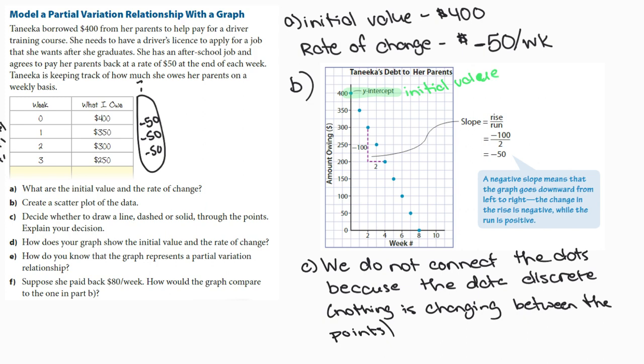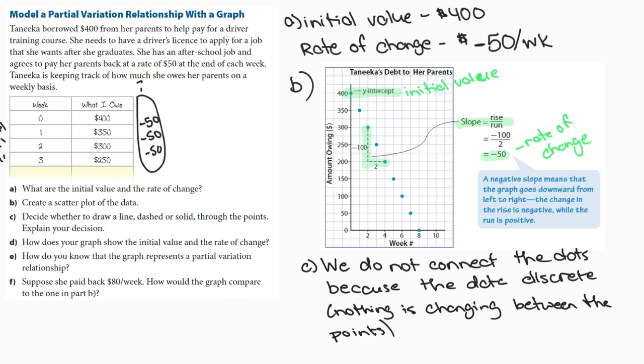And the slope, which is the rise over run, which we can see was calculated here. So the 2 points they picked, we went down by 100 and over by 2. You could have picked any 2 points and just done the rise over run. They see the slope is negative 50, which you can see is the rate of change. So that y-intercept is the initial value and the slope is the rate of change.